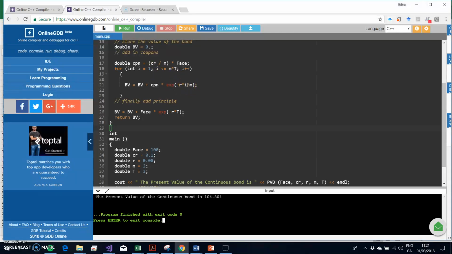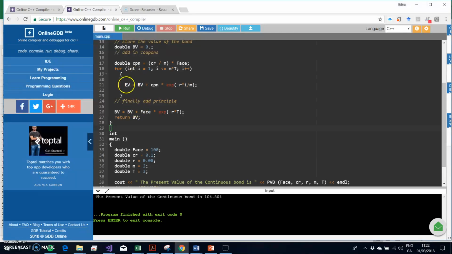So we go 0.5, 1, 1.5, 2, 2.5, 3, and once we hit I equal to 6, we exit the loop.